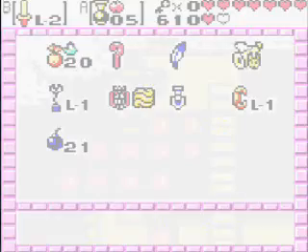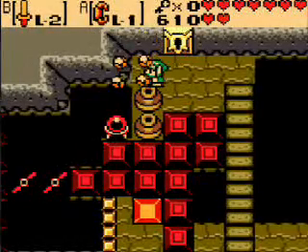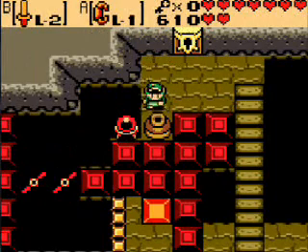Right, so in the next episode of Let's Play The Legend of Zelda Oracle of Ages, we take on the boss of the 6th dungeon and get our 6th Essence of Time.